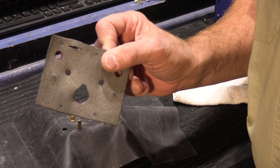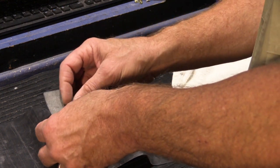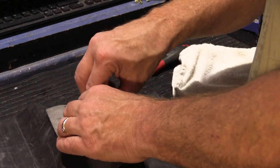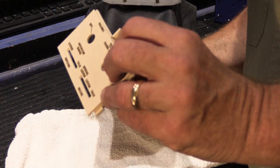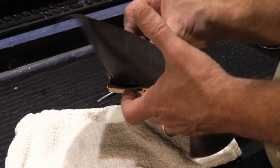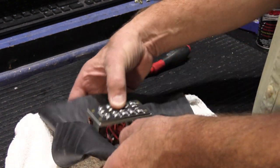And then we'll take this one that came with it originally. This one is somewhat heavier, so I think it's good to put this on top of the thinner, more flexible one, like this. And then we need to put this back in our bezel. Or maybe this is the faceplate and the other one's the bezel. Like this.